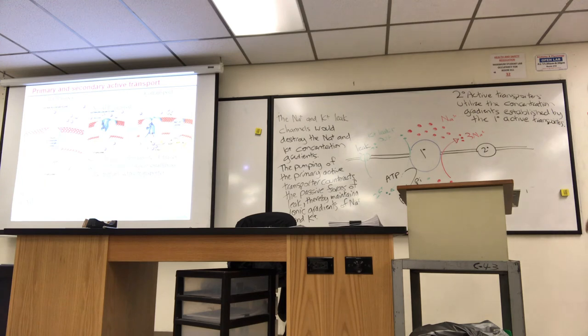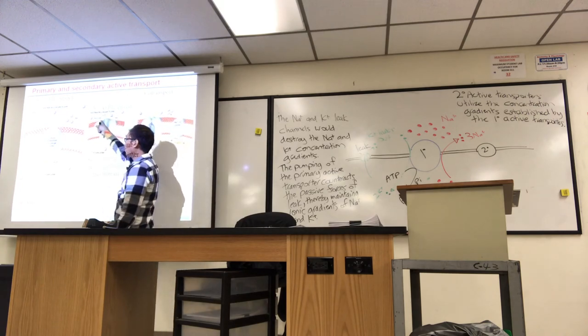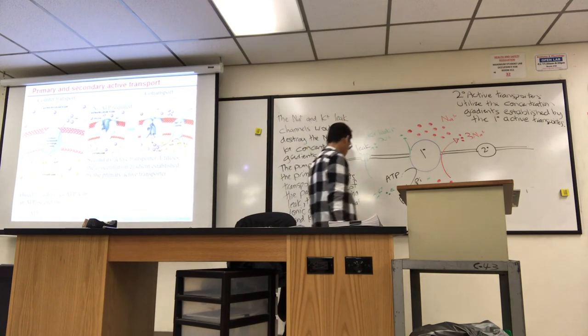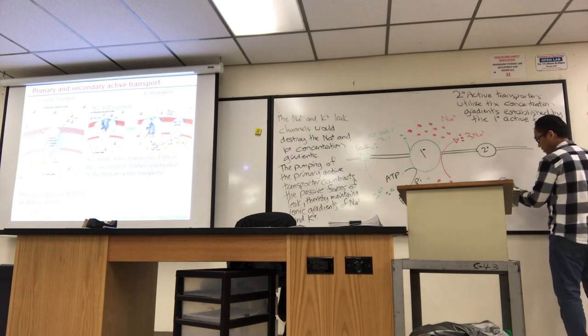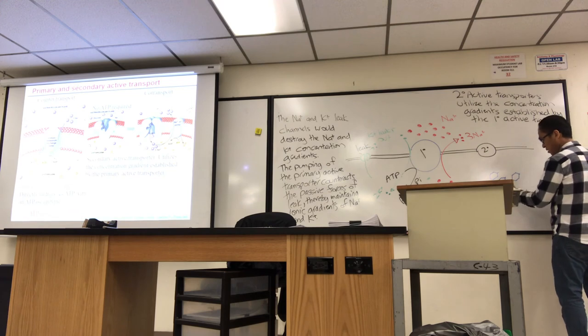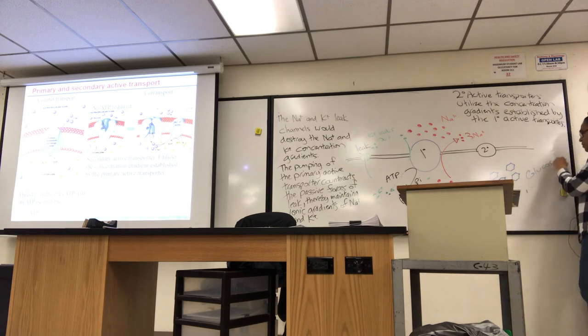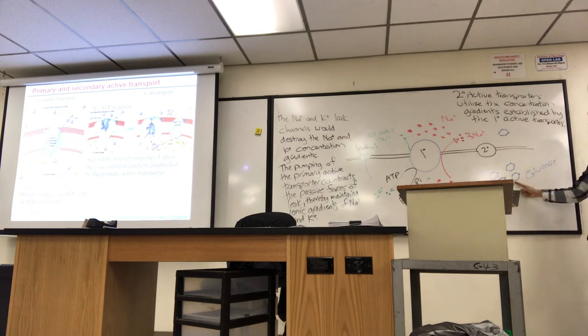So in the example, they show a secondary active transporter binding sodium and glucose, and they're being co-transported into the cell at the same time. So let's say on the inside of the cell, there's a bunch of glucose because cells use glucose. They store it and they use it for energy. Glucose, yummy. The cells need the glucose. And you already have a bunch inside the cell. But you want to bring more in. I mean, you need a lot of glucose. So here's glucose out here. Somehow, you're going to have to get it inside the cell against its concentration gradient.